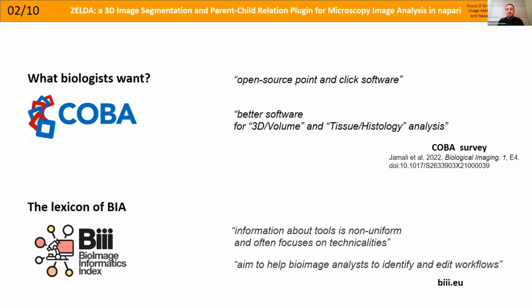But the ultimate desire for many of them is to have more open source point-and-click software. They also look for new solutions for 3D volume rendering and analysis, and the possibility of analyzing large data like histological data, very large tissue slices, and so on.